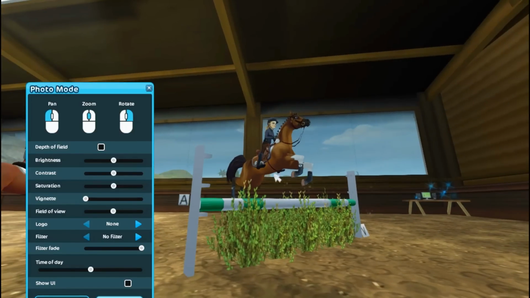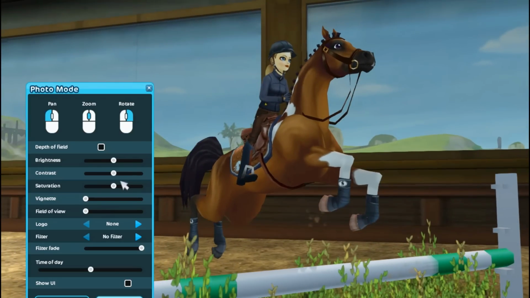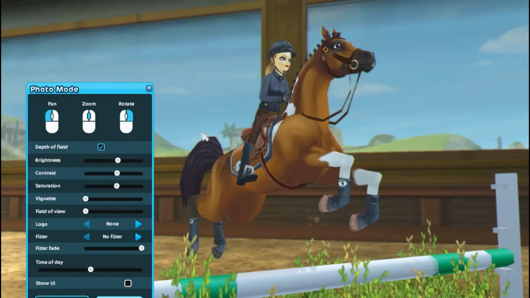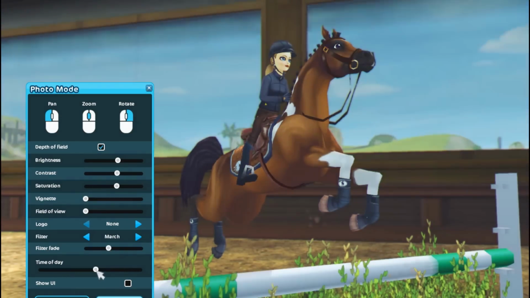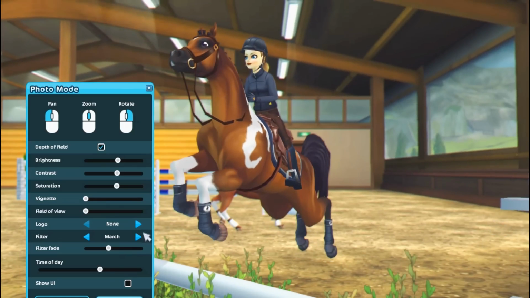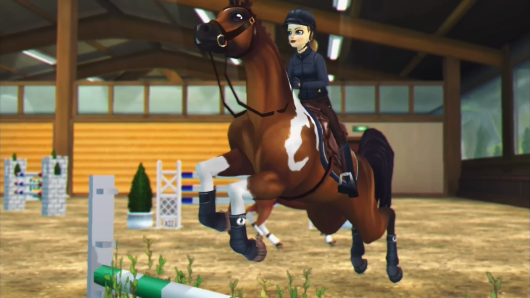Instead of over jumping like every Star Stable horse does every time, which drives me insane, this time your horse is a lot lower. And this works for the smaller jumps that are typically half the height of your horse. And it looks a lot better. This is something I found out when I was playing around with photo mode, and it's a really simple fix, but I've gotten so many questions about it. The final product looks absolutely awesome.